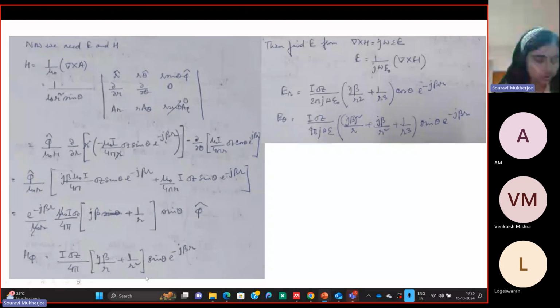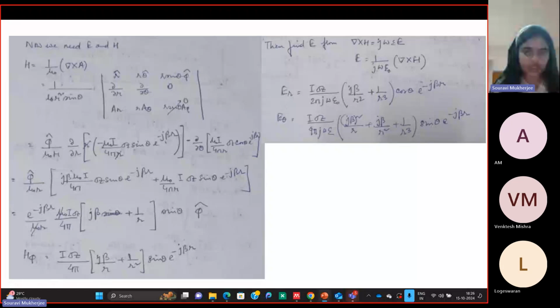Okay, and once you find H, we know how H is related to your electric field, and so you can try to find an expression for the electric field, right? And this is how the electric field components will look. And here you see, again, you have a 1 by r squared term and a 1 by r cubed term, right? So that means when you come very close, this r cubed term will gradually become very important. The electric fields will then gradually become the dominating factor, right?